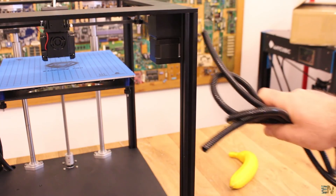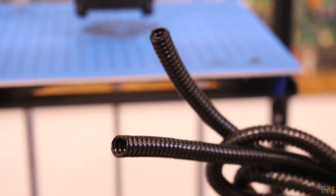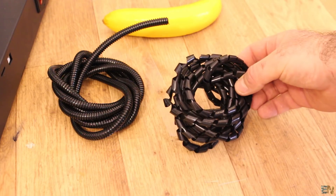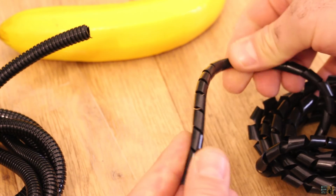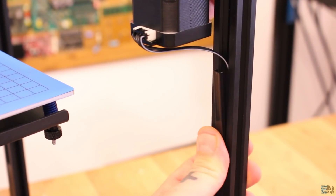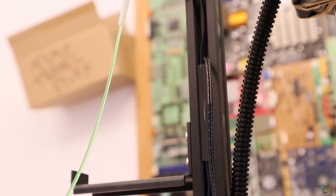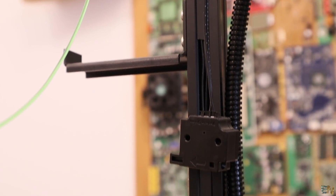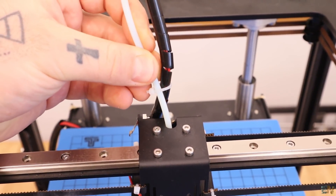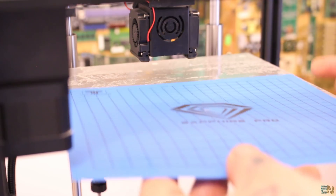The mechanical part of the printer is ready. We now have to route all the cables. They give you a tube for this but it's very rigid and ugly in my opinion, so I prefer to use this kind of cable protection strip to enclose all the cables. We pass all the cables through the frame with some protectors to cover them, then all cables enter the bottom metal case through holes and we connect them to the main board. We also need to add the extruder on the side of the printer and the filament detector, and connect a Teflon tube from the extruder to the hotend block. The final part was to add the build tack material on the bed and we are ready for the first print.